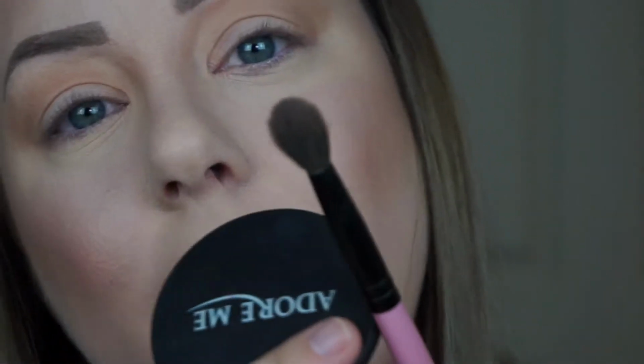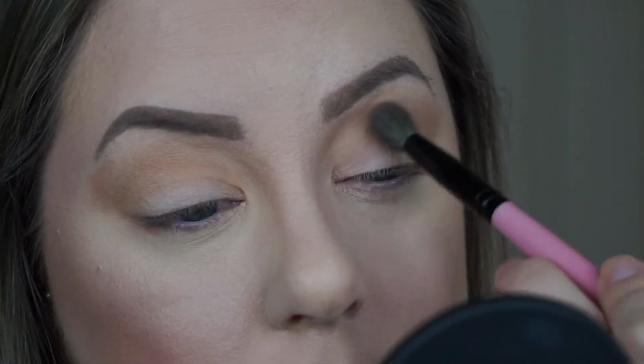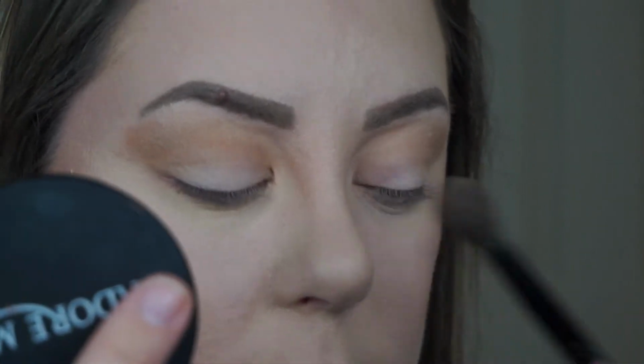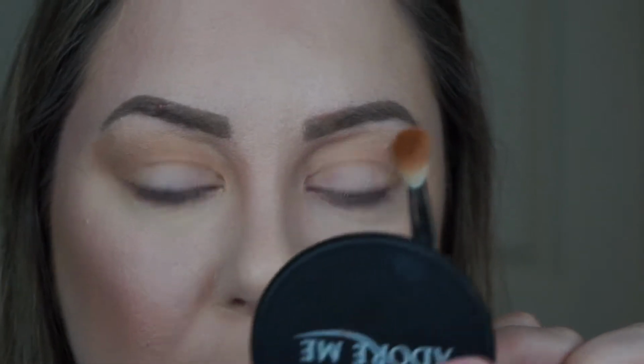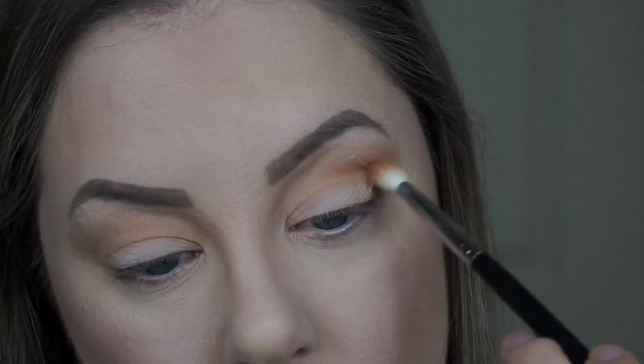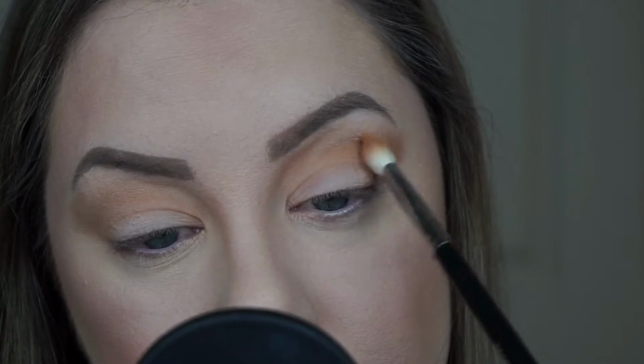So one thing that I like to keep on hand when I'm doing my makeup is just a bigger, clean, fluffy brush, and I'm just simply going to use this just to make sure everything is blended together. I'm not actually gonna pick up any shadow with this brush. I'm gonna build this up a teensy bit more and use Low Blow. It'd be good to tap off my brush here. So you guys can see how much darker Low Blow is compared to Sauced. The color is so pretty. This is my kind of crease and transition shade, like an everyday good matte brown.